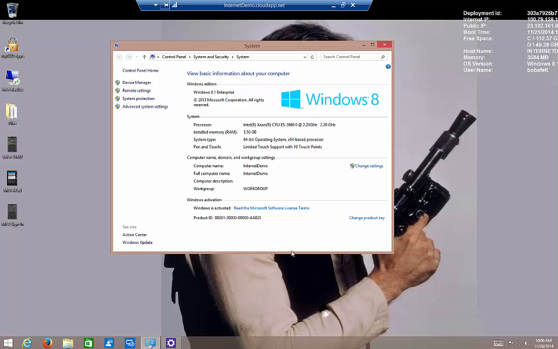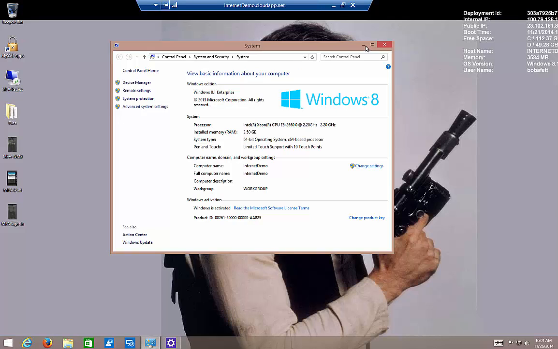So the first thing I wanted to focus on, the first part of the demo, is really the end-user scenario. The way I have this set up is a virtual machine running Windows 8 that's out in Azure. The reason I did it that way was so that it could have internet connectivity. But in this particular case, it's not domain joined. So this represents a BYO type scenario. Obviously this is a Windows device, but this could certainly be an iPad or an Android device or something like that as well. It's just easy to do the demo here with a Windows device.